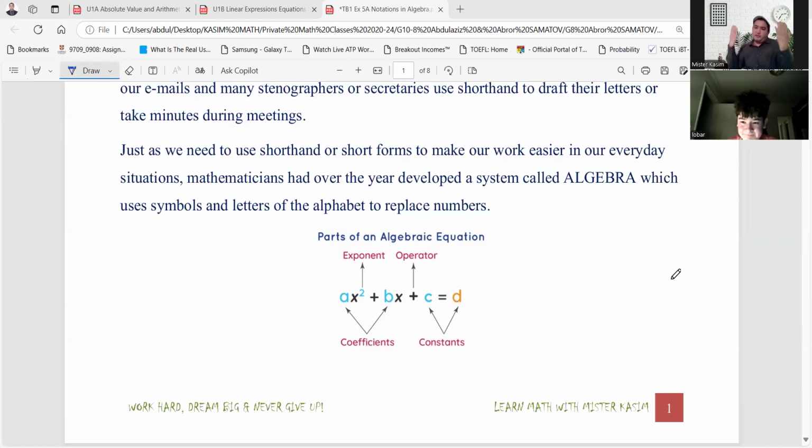Okay, what is algebra? Algebra is used to solve problems using equations. Equation means how do we set up equations? We set up equations using variables. What are variables? Variables are letters that are used to represent unknown numbers or some quantities. As you go through this chapter, you will have a better understanding of these concepts.